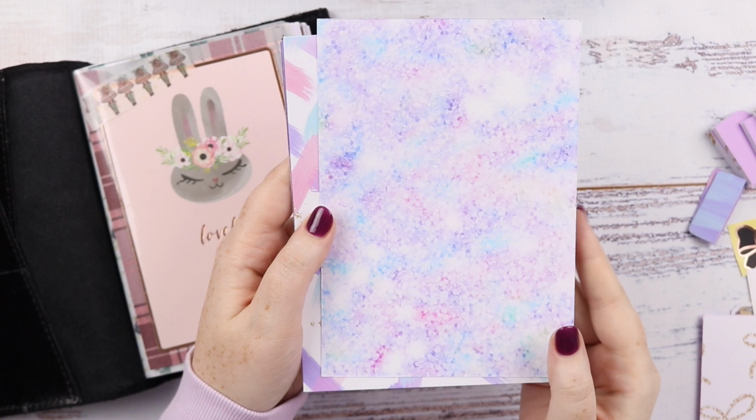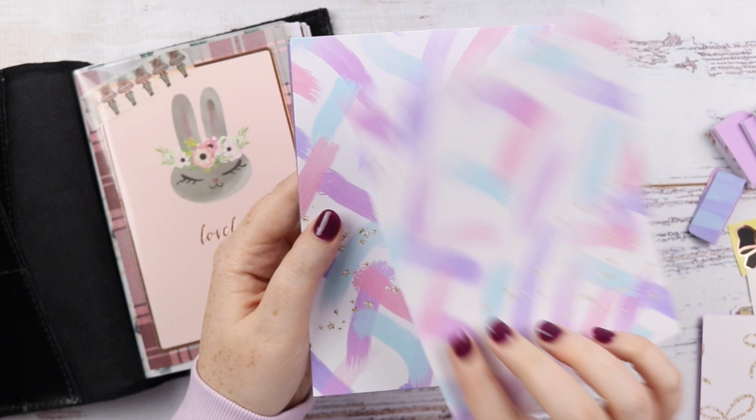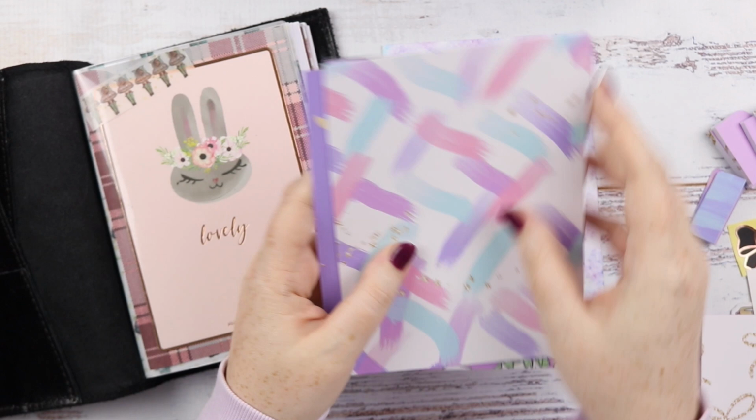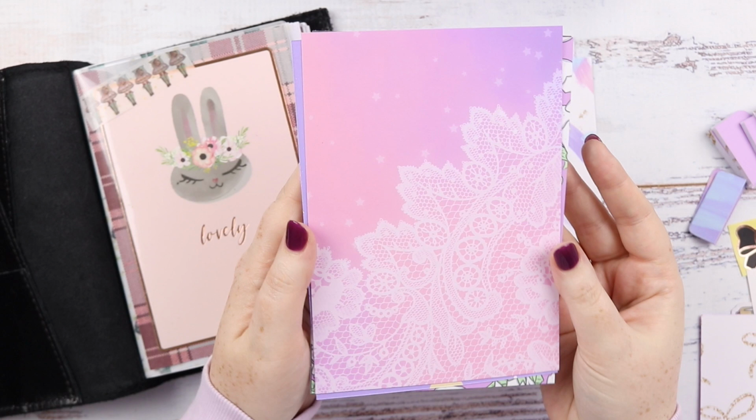I sell my papers for $7 Australian, so I think that's a pretty good deal. And you can print off as many as you want. I just ran them through my printer twice, so they're double-sided. I've got the holo glitter and the white paint strokes. I printed these on a normal cardstock from Spotlight, and I just set it to photo matte paper, so it printed off a bit nicer.